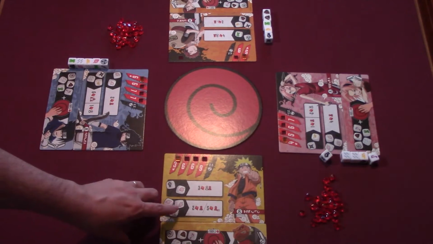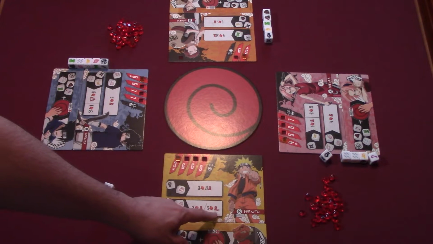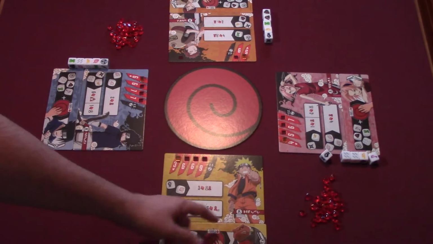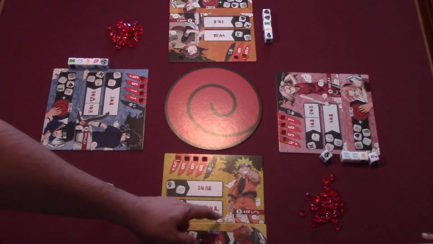And if you do this, you get 3, then you can either do 5 damage to somebody who has no damage already, or you can do 2 damage to anybody. So if everyone's already hurt, then you'll just go ahead and do 2 damage. But if there's someone who's not hurt yet, then you can do 5 damage.